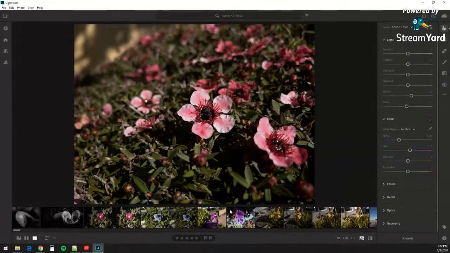So now that we're at this point, probably the best thing to explain is the differences in the version I'm using, the PC version, the version that is on the desktop, and the version that is free on the phone. What you see on the right here, this bar, these sliders are all the adjustments that we're going to go through.